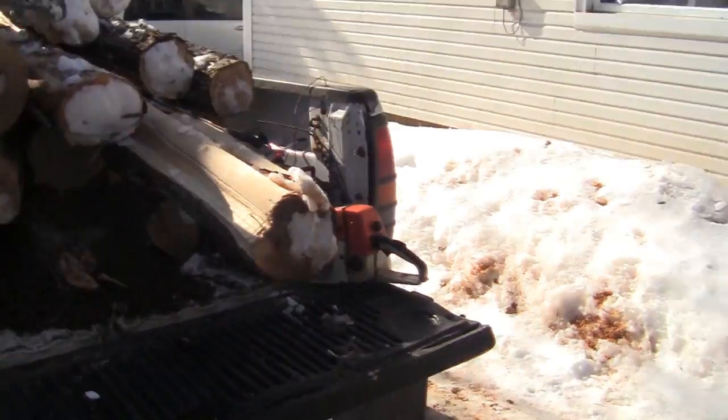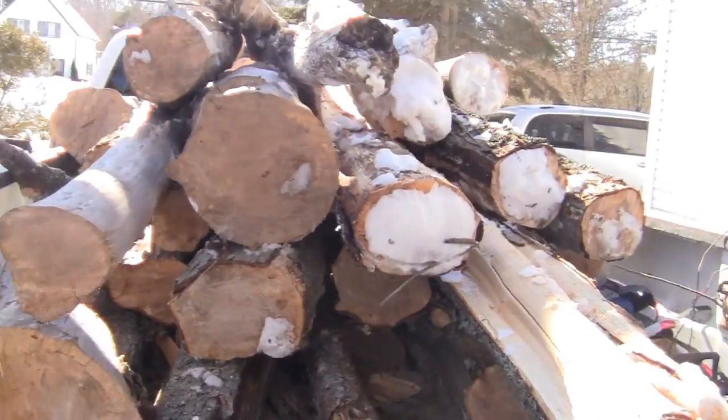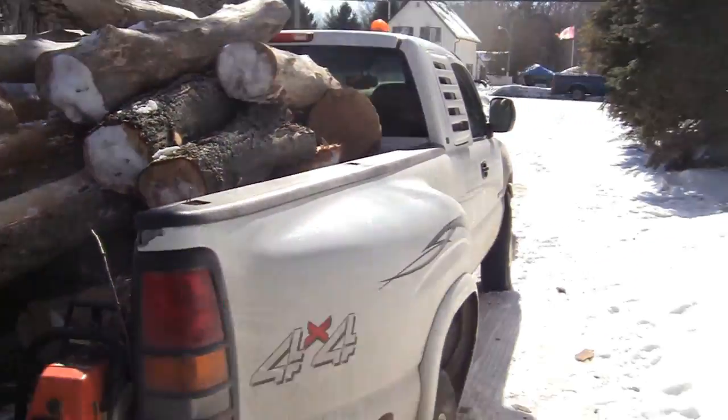Alright, how's she going there boys, little March update, what have I been doing. It's been really cold here and I haven't been feeling like doing too much, cutting firewood like crazy in the background here. Hopefully this is probably getting on the last load — it's starting to get some plus weather right now, which is good. Hopefully this week it's supposed to be plus 7 in the middle of the week, so we can get rid of this snow and ice and get back to the projects.